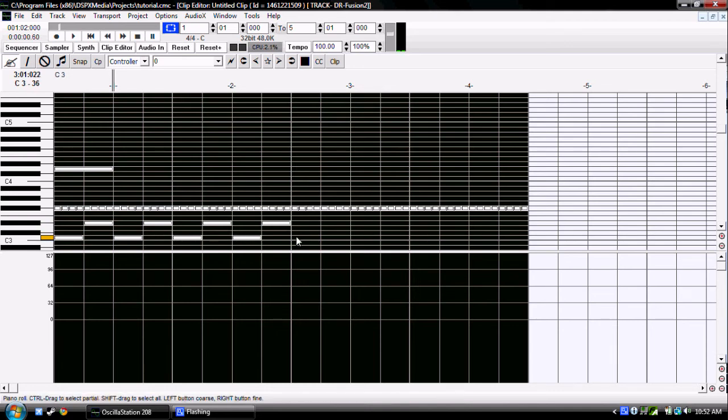Now the reason I'm not copying all these is because I already copied all of these, so if I wanted to copy like this, it would copy all of this too.